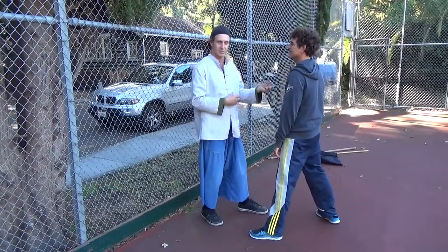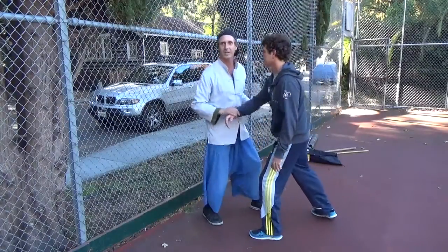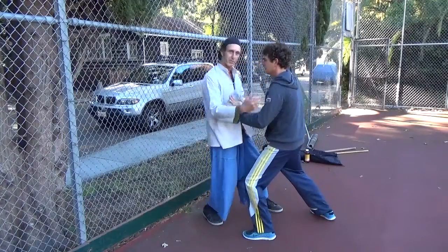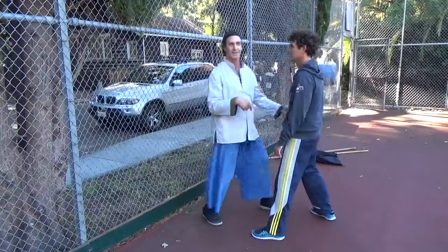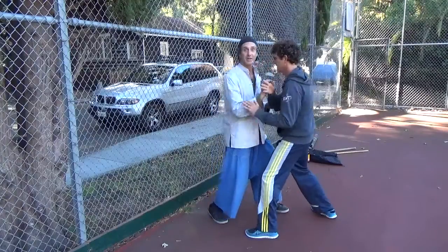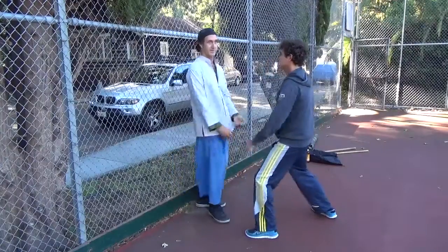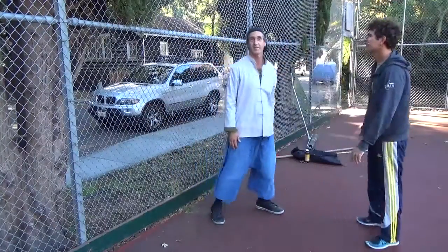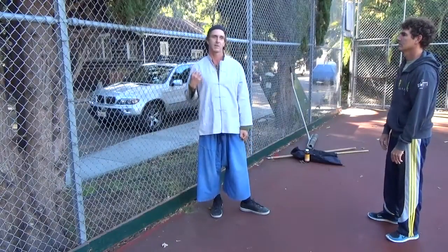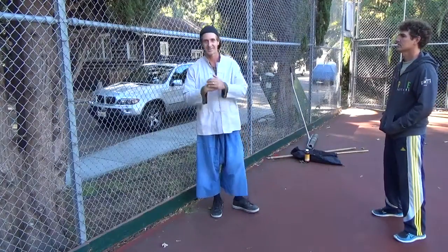If I relax a little bit, that means he has to relax more to push. So it becomes this cycle, and both of you start learning lots of things about your body — about your posture, your push, your rollback, how to neutralize, and how to project. All with this practice. So you have to do it a lot, and you really should use a wall. Usually you can find something like this somewhere, and you can just practice with your partner over and over. My teacher said this is really the most important. Thank you.